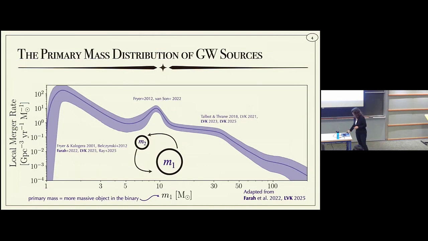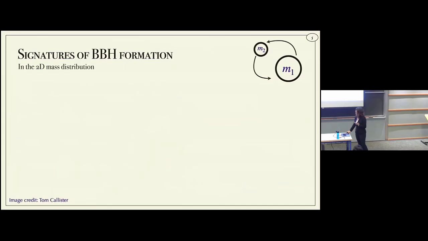I know it sounds like I'm being pedantic, but this happens all the time, where we just look at the primary mass distribution, and the information that we're leaving out is about binary black hole formation. So even without perfect predictions for exactly what the secondary mass distribution should look like and exactly what the primary mass distribution should look like from your favorite evolutionary theory, we can still learn some astrophysics just by comparing the distributions of primary and secondary masses in the data.